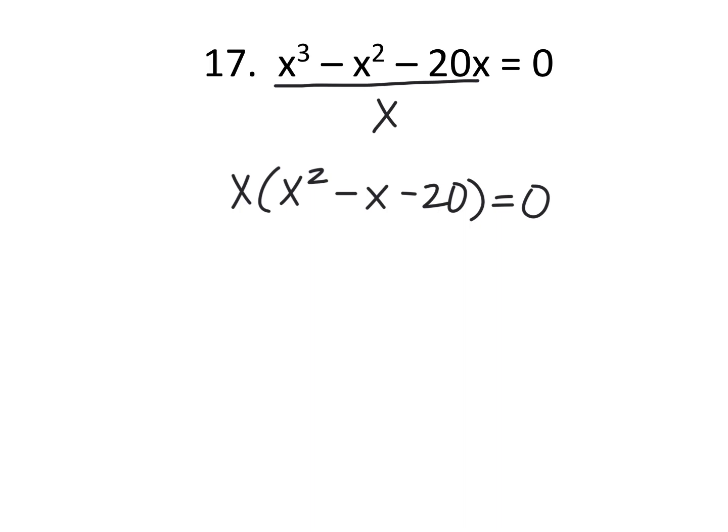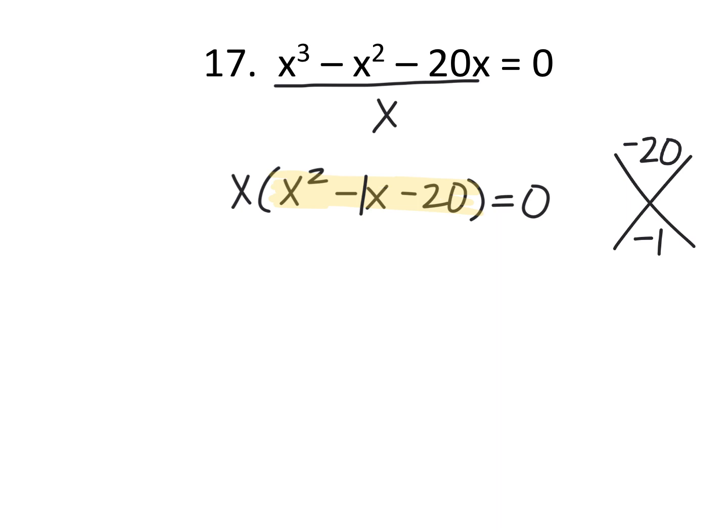This is then when we ponder. Take it a step further, right? We can't stop here because now we're going to try and factor the inside. This is like your first skill yesterday. How many terms do we have? 2, 3, or 4? 3. So what should we do? You have 3 terms. You should play the x game. 2 numbers that multiply to negative 20 and add up to the b term, which is negative 1.